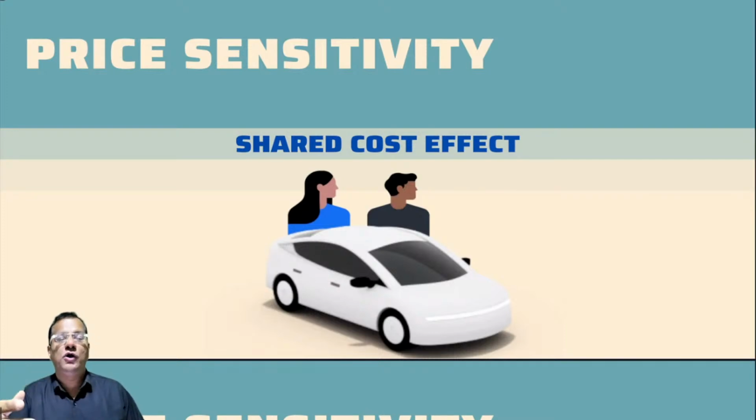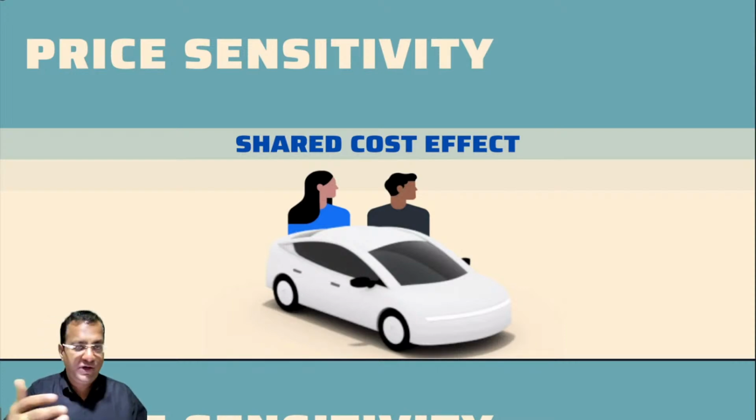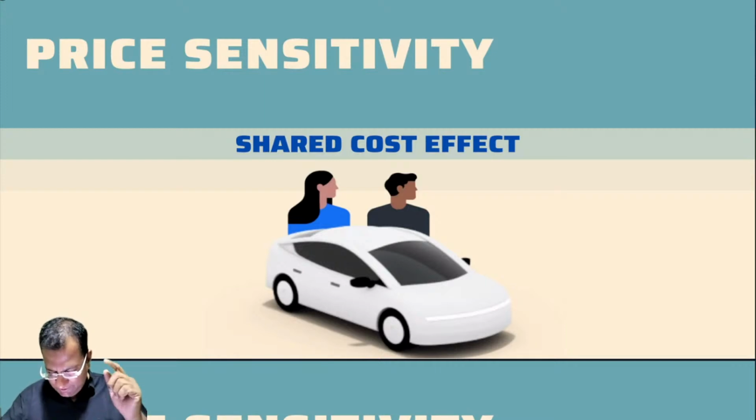Suppose a student wants to purchase a lecture. Earlier it was 10,000 rupees, but it has been increased to 13,000 rupees. Definitely the price sensitivity will be high. Although the faculty is too good, the student will search for another faculty because the price has been increased from 10,000 to 13,000. But if the same video lecture is shared by say 3 or 4 students, then even if the price increases from 10,000 to 13,000, the group of students will not change the faculty. They will learn from that faculty because they know the increase in price will not be borne by a single student, it will be borne by 2 or more students. Very good, Bhavin. A real life example.